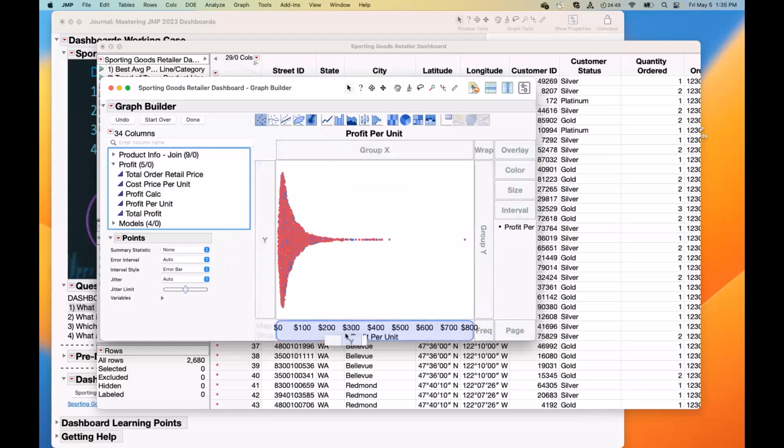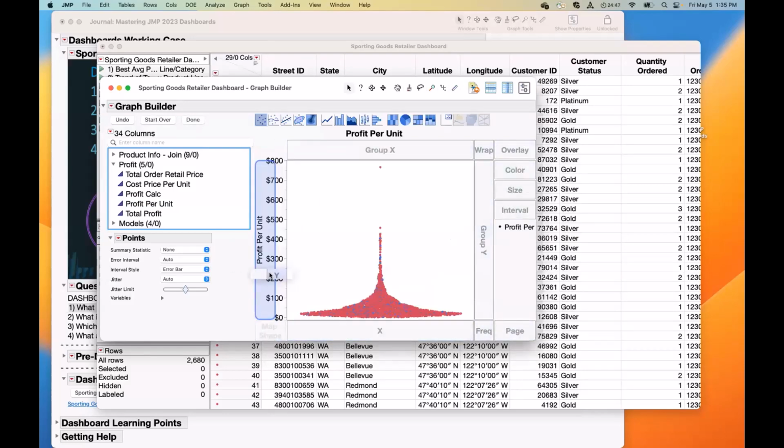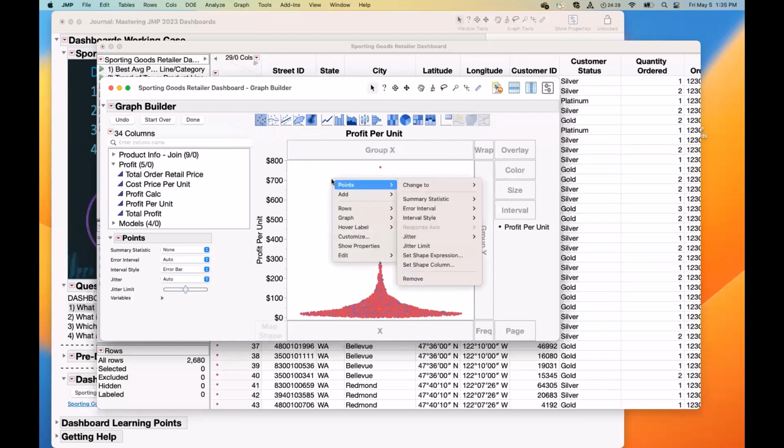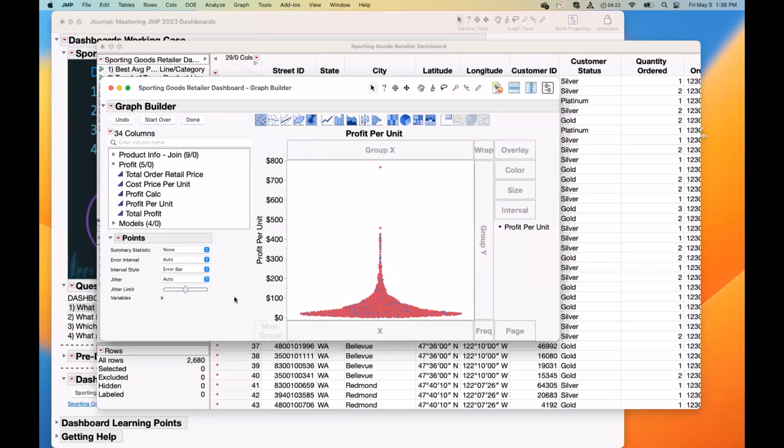And in graph builder, you just throw it into wherever you want, throw it on the left-hand axis, see what happens. This is the left-hand y-axis, put it on the x. You can try different views. It will highlight in bold what types of graphs are available to you, and then it will shade in the one you have active. So you can use this little clicker panel up here. You can also right-click into the graph and actually change them via a menu if you care to do that. This is pretty easy.